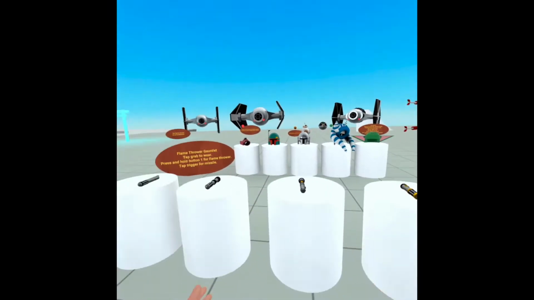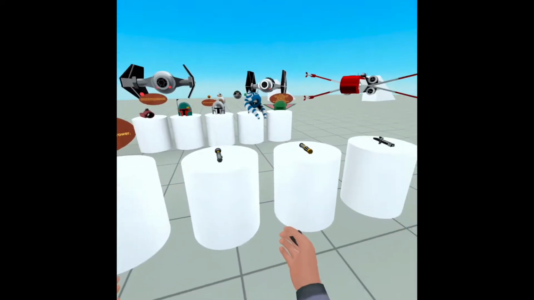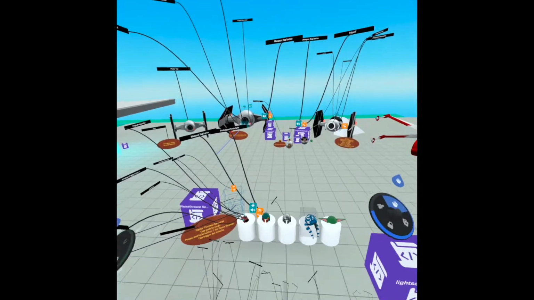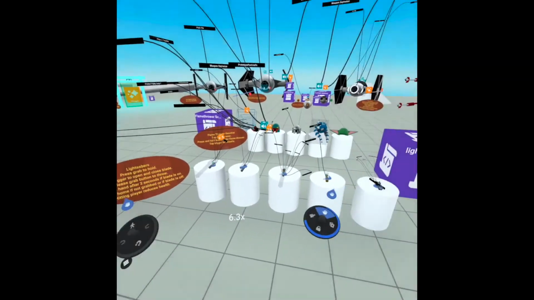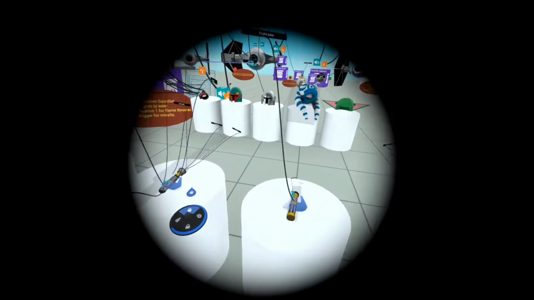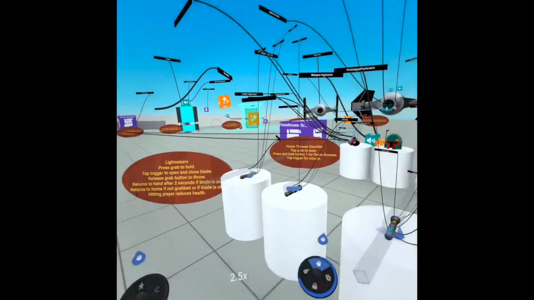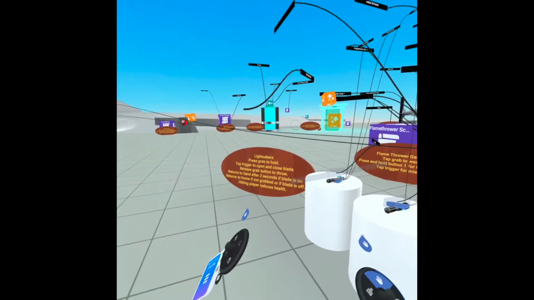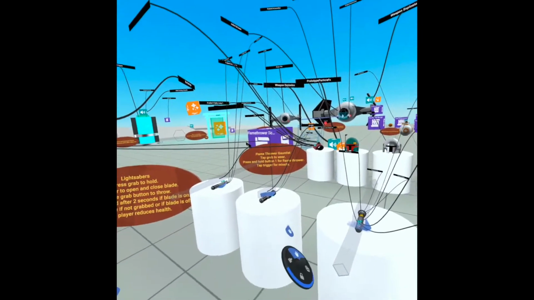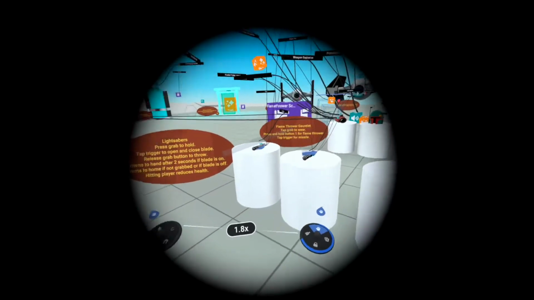All right, so let's say we want to make a new lightsaber. We go into our build mode. Here we are. Oh boy, there's a lot of stuff going on here. So each of these lightsabers is made of a lot of different components, but we can really break them down into three things. We have the hilt, we have the blade, and then we have the effects that are attached to them. So let's start with the hilt, because that's going to be the easiest one.